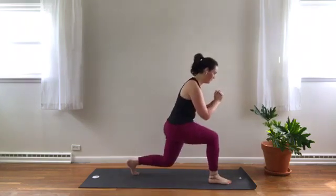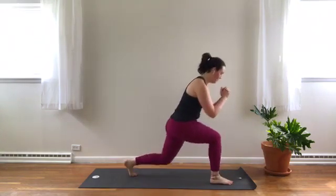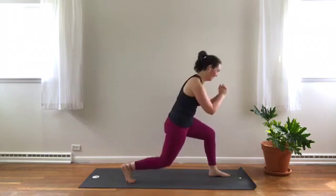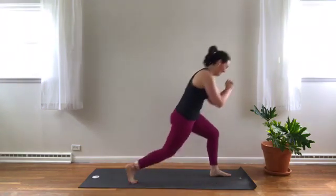Keep the breath moving. And she hasn't started counting yet. So how many are we doing? Who knows if the counting will happen right either.